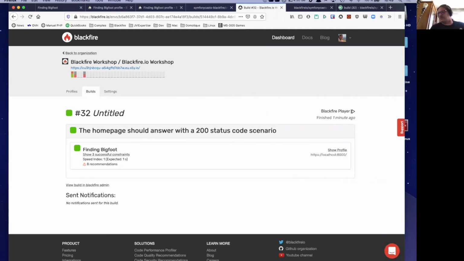Good. So now that we checked locally that everything is fine, the good thing would be to deploy to Symfony Cloud, which is our production platform, and trigger a build, like an after-deploy build.